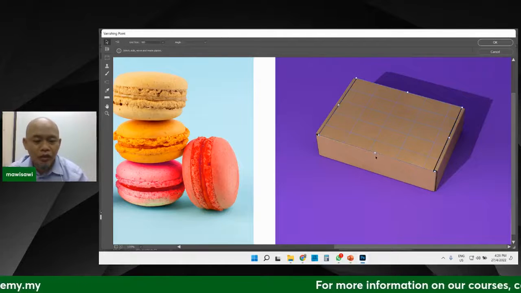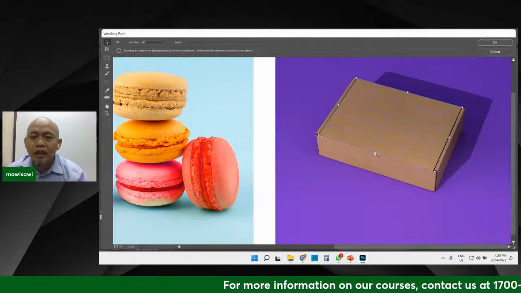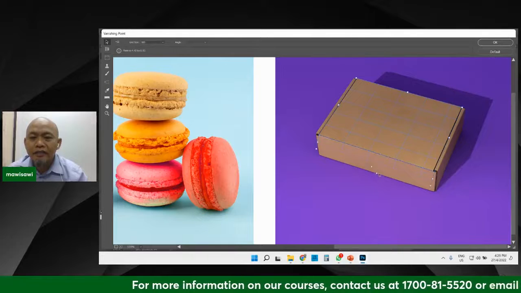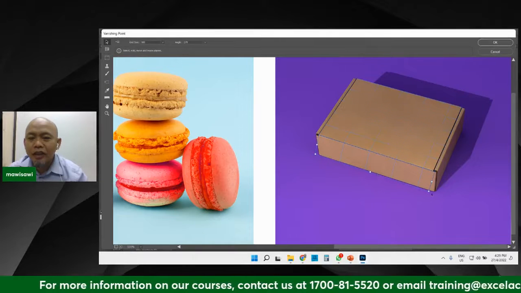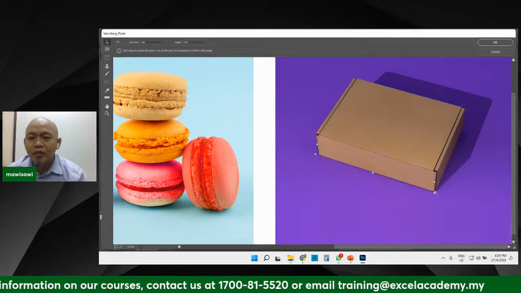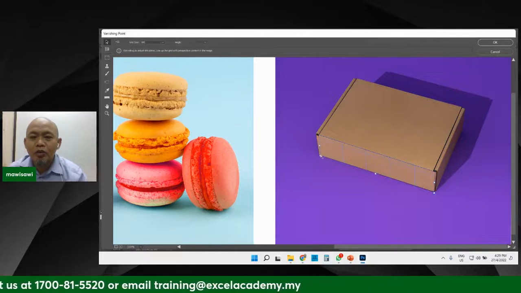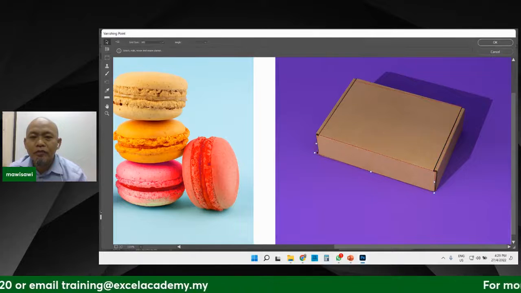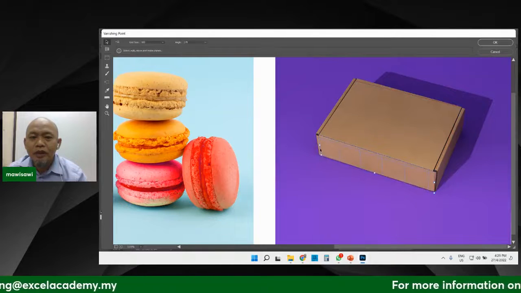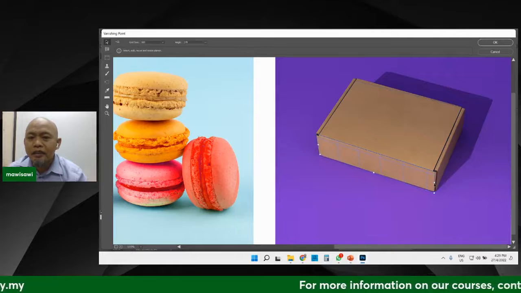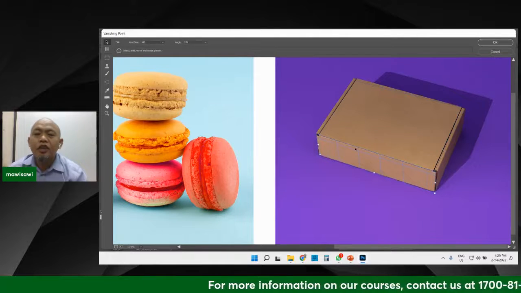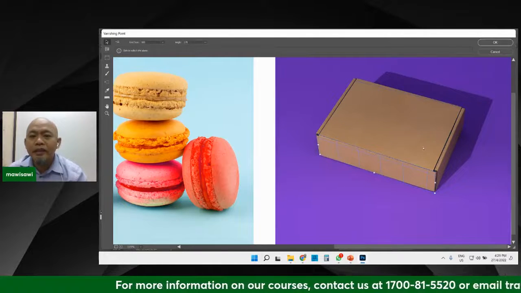So hold Alt, hold Control, click on the point, click and drag. Okay, so now we have another side of the plane. Then we can rearrange it point to point. This one is supposed to be here. Drag it here and drag it here. So now we have our vanishing point plane.